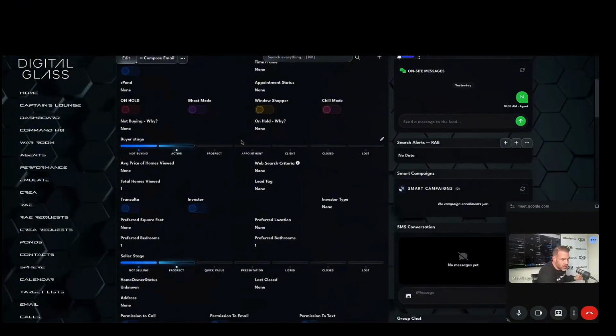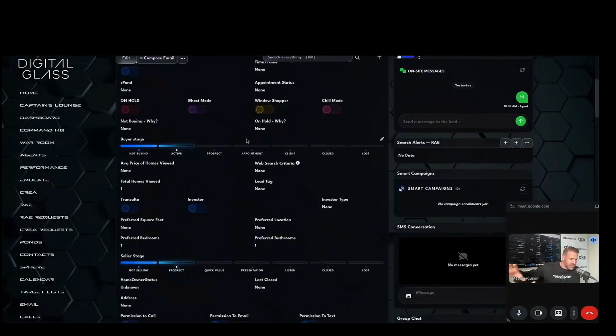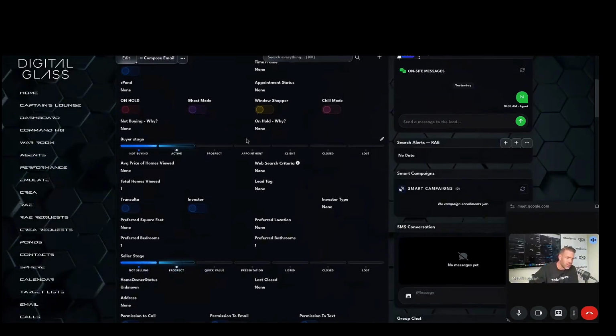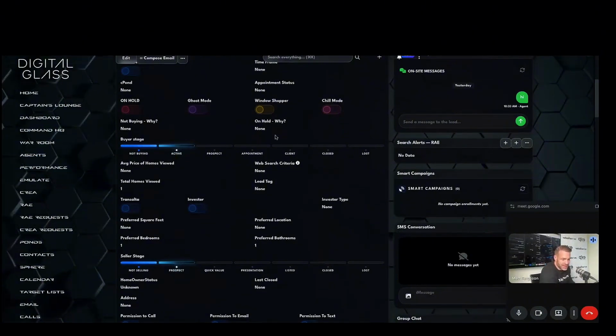From that prospect, where do you want to move them? Obviously into an appointment. So that is the next stage right here. You will see appointment. So that's somebody who you have met for an appointment. And after that, so how many people from the leads that you've gathered have actually become into an appointment? How many of them have sat down for a buyer's presentation or actually looked at homes with you? Then from that appointment, how many people become actual clients? How many people from that first viewing that you went to have now decided to work with you? So that is your client.